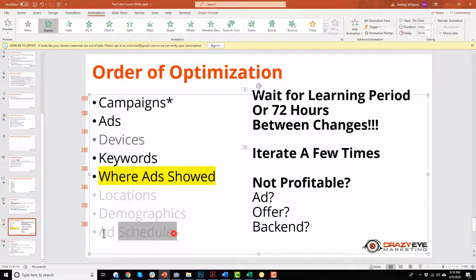And that's why it's all the way down here at the very bottom in terms of significance. But, you know, different businesses are different. If you're in a business that's about nightlife and stuff like that, maybe ad schedule is a big deal and it should come up here. But you know your business better than anybody else. So if ad schedule makes sense to play with, go ahead and play with it. Alternatively, if it's not important, then I wouldn't worry about it too much.